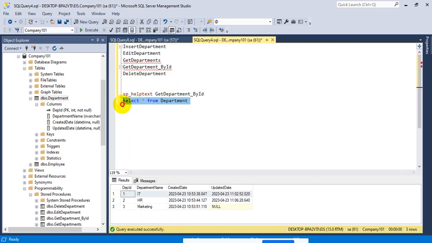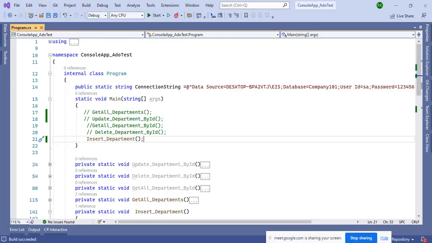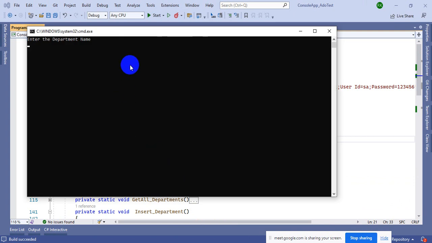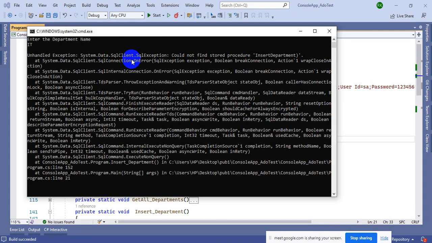and see what are the available department, HR and marketing. So if I give the department name as IT, we see what is happening, and try to read the error.